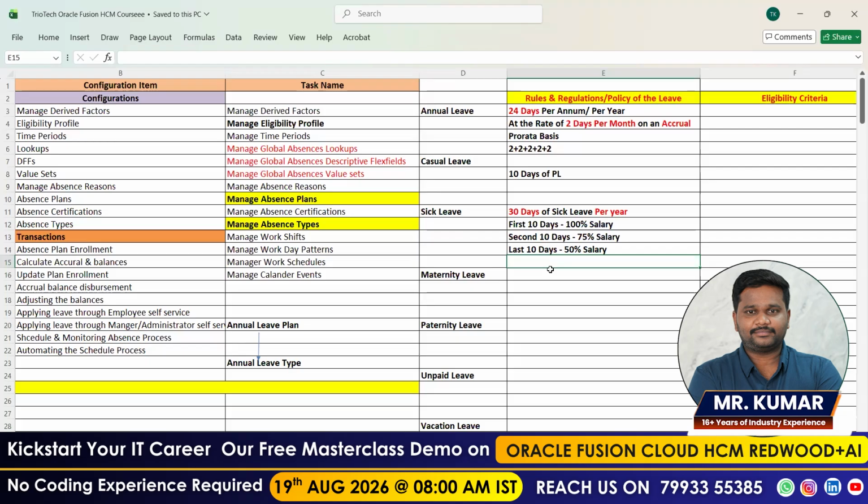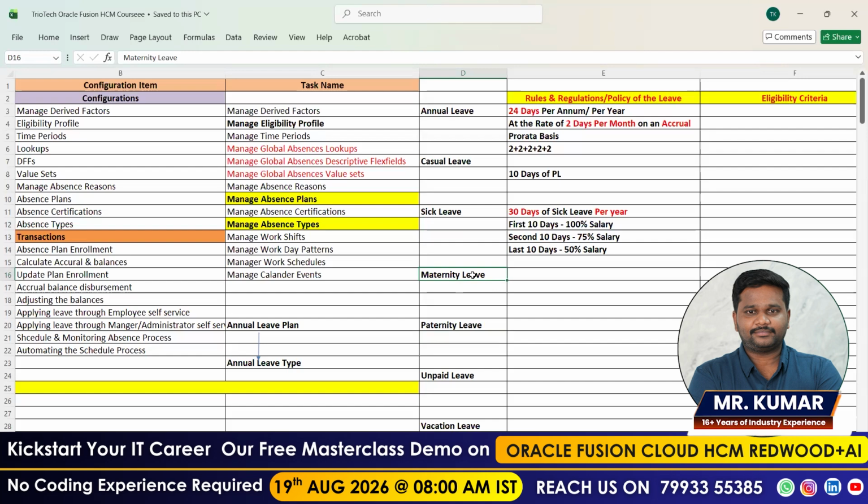So annual leave is one type of requirement. Casual leave is one type of requirement. This is sick leave. Next we have maternity and paternity. Generally we all know that working women in the company who have conceived are eligible for maternity breaks.